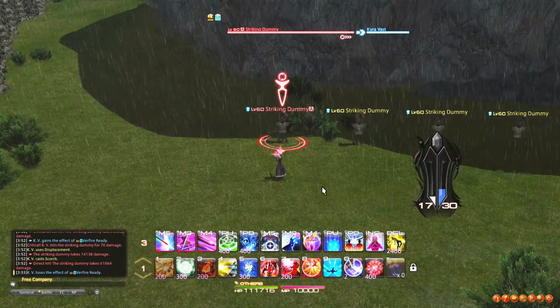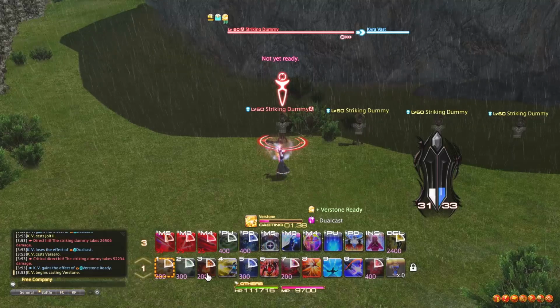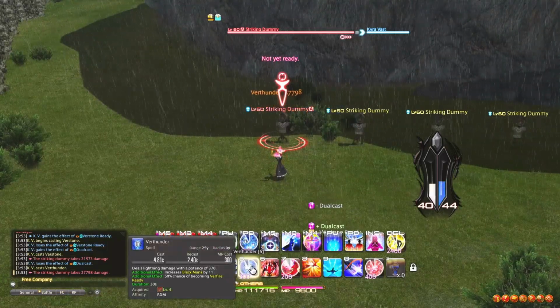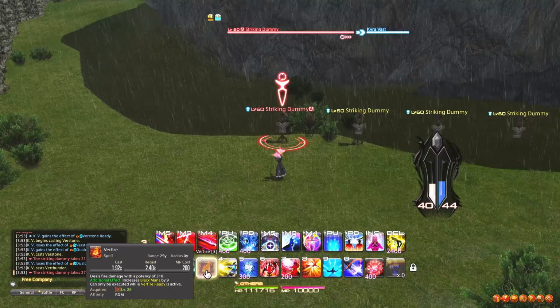Now, whenever I cast my Jolt here and then use my big beefy cast, you'll notice that it doesn't always proc one of our free buttons. So like that dark button right there, my black mana, that did not cast my enchanted version, right?